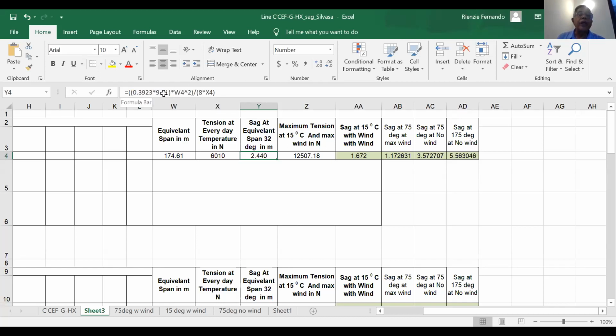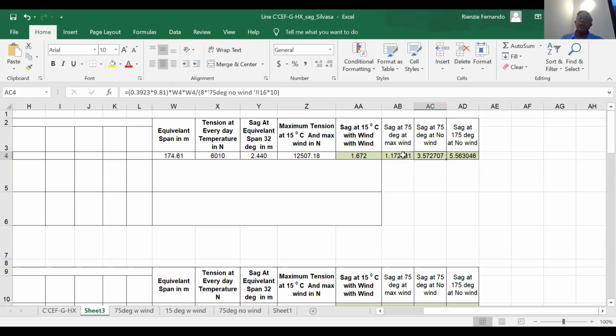This is the weight in Newton, and this is the equivalent span, and 8T. So after that, in these columns, maximum tension is here, and 15 degrees with wind is here, 75 degrees with wind is here, and 75 degrees with no wind is over here.